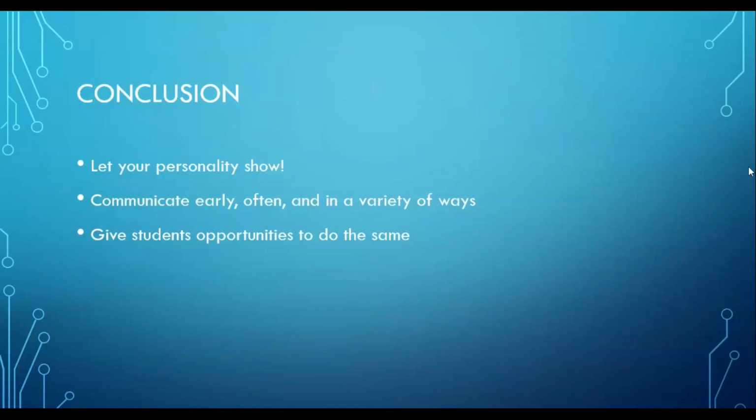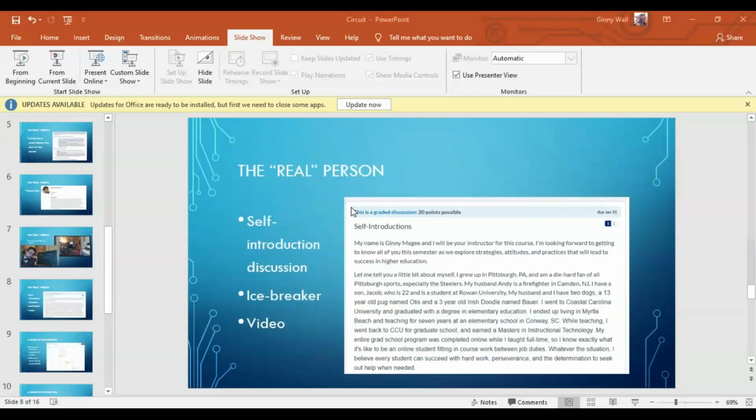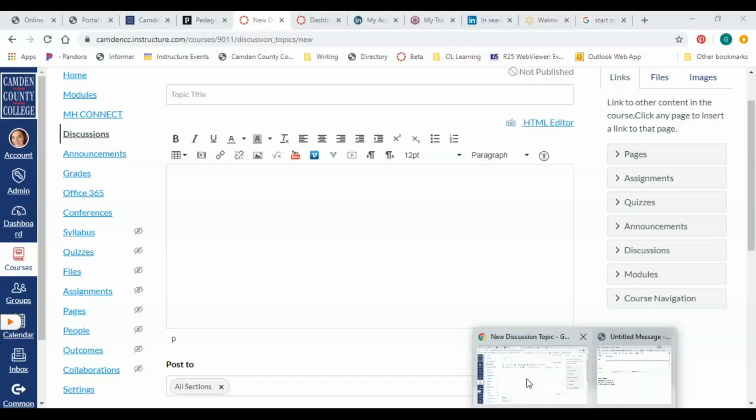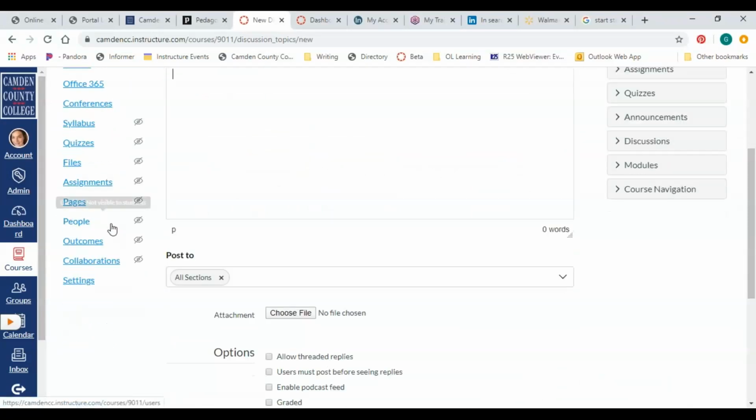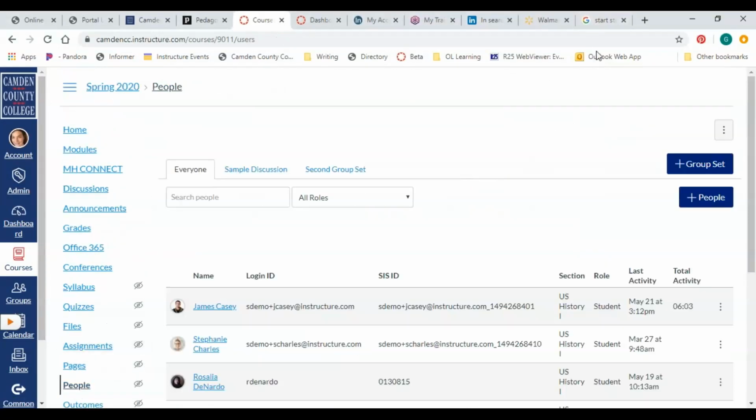Have you heard anything about that either? No, I haven't. There's another question that says, are there any mechanisms that you prescribe for having students join internal groups? If you're talking about groups for assignments, you can actually just create groups within Canvas. If you are in your course and you click on People, you can create groups within the People tab.